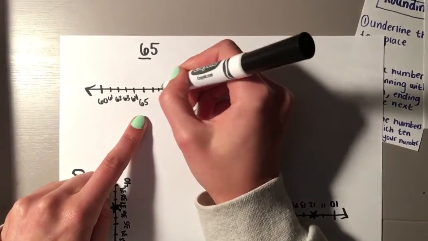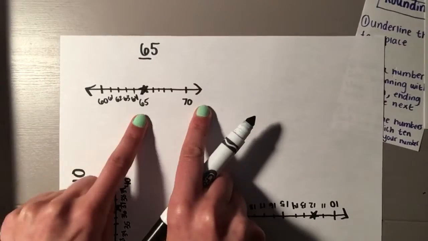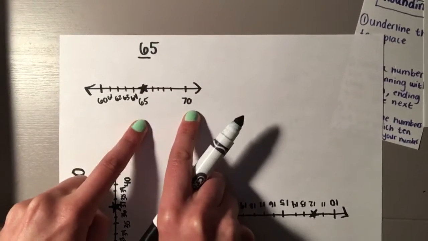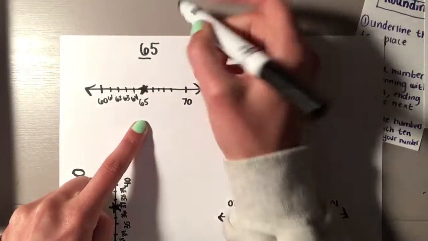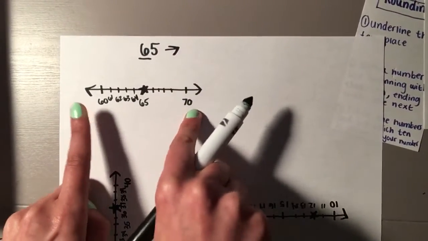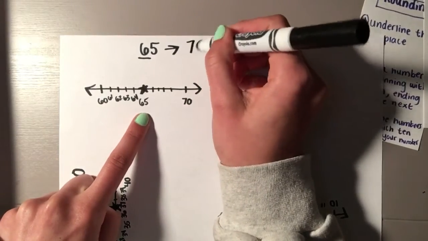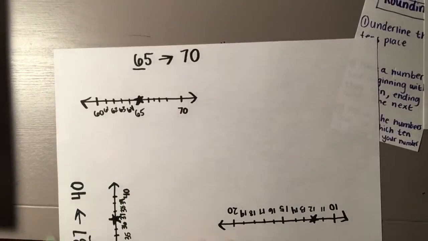So I'm just going to put my tick marks here. You know what I would do, if I started this and said, which one is it closer to? I can't tell because it's in the middle. Anytime you have one with 5, it's automatically going to round up to the next 10. So instead of being closer to 60, we're saying it's closer to 70, even though it's in the middle. Tricky stuff.